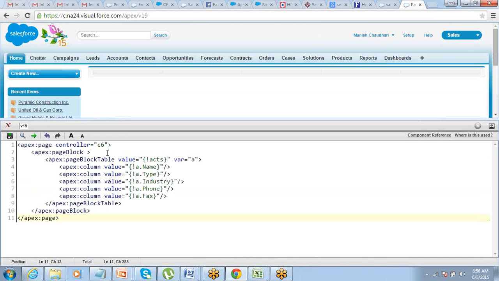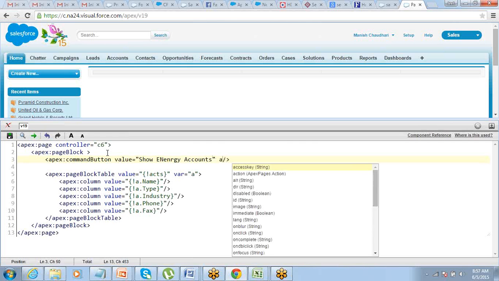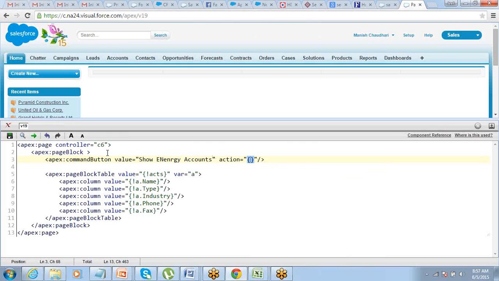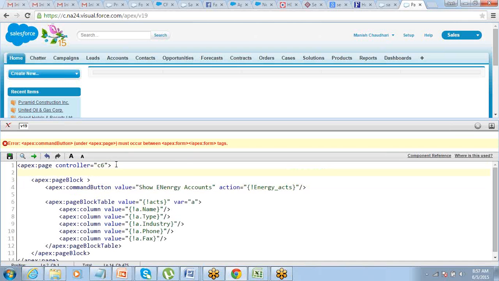Now it does not show any value. What I need is a button. apex:commandButton, value show energy accounts, action will be energyAccounts, the page reference method name. That's it. It needs to come within the apex:form component.